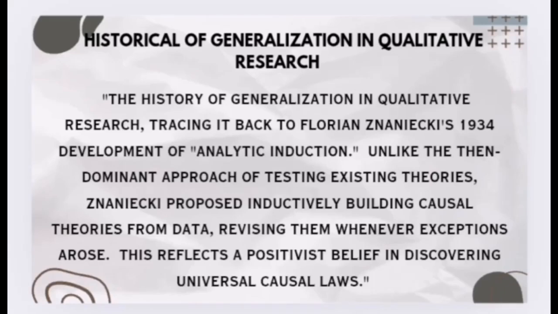Historical of generalization and qualitative. So, the history of generalization in qualitative research, tracking it back to Florian, 1934, development of analytic induction. Unlike the then dominant approach of testing existing theories, it proposed inductively building causal theories from data, revising them whenever exceptions arose. This reflects a positivist belief in discovering universal causal laws.